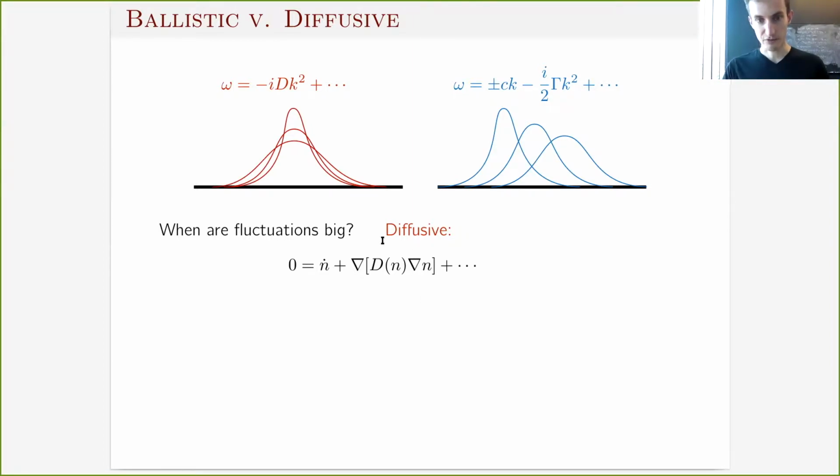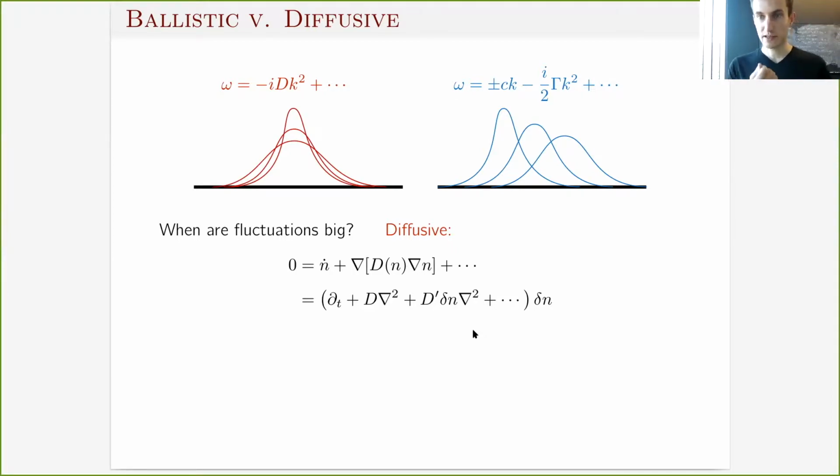So if I expand, for example, this diffusion constant around a background charge density, it will lead to an equation where the leading order is just the diffusion equation, but it's going to have a leading nonlinear term, which looks like this, which involves a derivative of the diffusion constant with respect to the charge density. So this is what I would call an effect of charge fluctuations. It's nonlinearities in the dynamics of hydrodynamic densities. So I'd like to ask when this term is important, when it leads to big corrections.